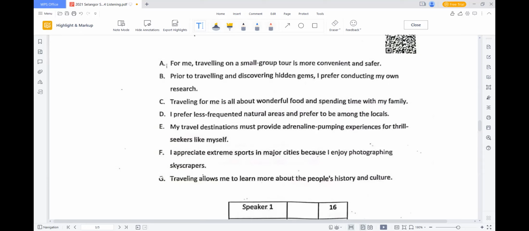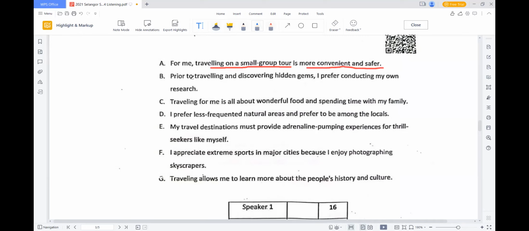Okay, all right, thanks. So let's look at A, B, and C. A, traveling on a small group tour, more convenient and safer. So this one, there's no key, any words that you do not understand, right? Convenient means 很方便, safer 是比较安全. So the key here is what? Can you guess what's the key phrase here? Anyone? Key phrase? Okay, traveling on small group tour, convenient and safer. More convenient and safer. All right.